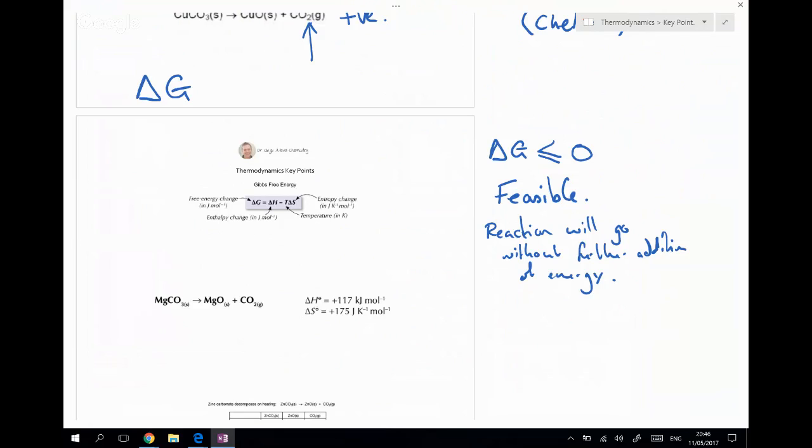And the important thing here, with 2492's question being, will it favor a reaction when the entropy is positive or negative, is that this Gibbs free energy is a culmination of two factors. The first being the enthalpy change, and the second being the entropy change. So we've got the enthalpy change, delta H, here, and we've got the entropy change here, which is delta S, and that's the entropy change of the reaction.